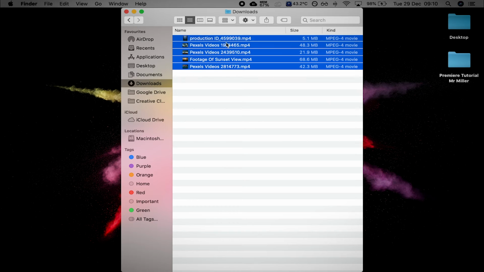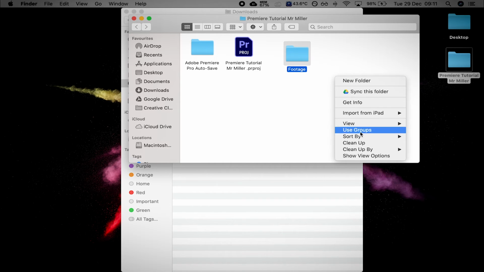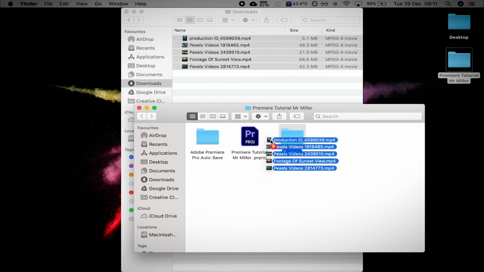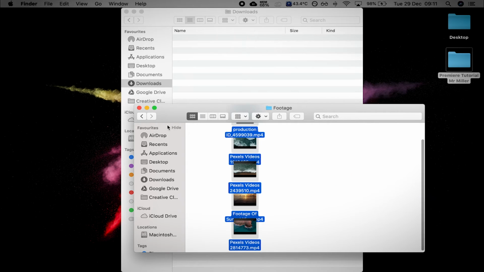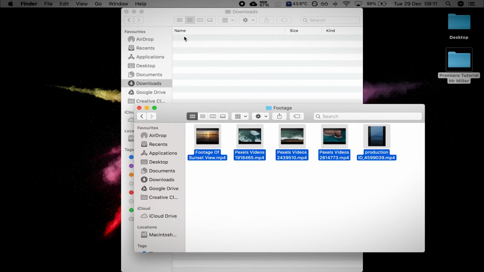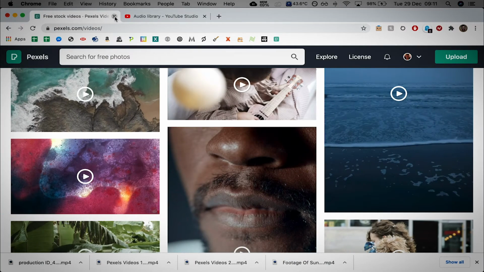One thing I am going to do, though, is I'm going to move them, okay? I'm going to take them out of my downloads folder because that is not a safe and secure place. My recommendation is keep all of your assets in one place. For example, I'm going to go in here, and I'm going to create a new folder, and I'm going to call that footage. I'm going to sort that by name as well, just so it's a little bit cleaner. And I'm going to drag all that stuff into this folder here. Okay, that's just a little bit more safe. That's a little bit more secure. That will stop you running into problems later. I almost promise you. Right, let's get rid of that.